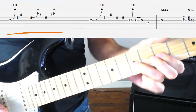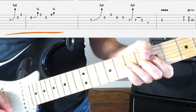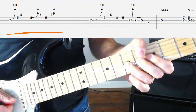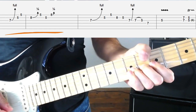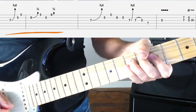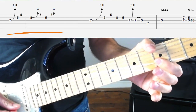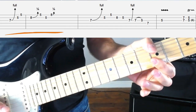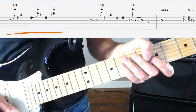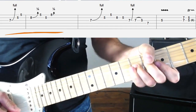So I'm beginning by bending the 7th fret on the G string up 2 frets with my 3rd finger. It's not an instant bend, but it's a little bit slow. It goes 3, 4, 1. So you hear the note before we bend it, and then you hear the bend. Then I'm going to use my 1st finger to play the 5th fret on the B string and the 5th fret on the top E string. Very common way to start a blues lick or start a blues solo.